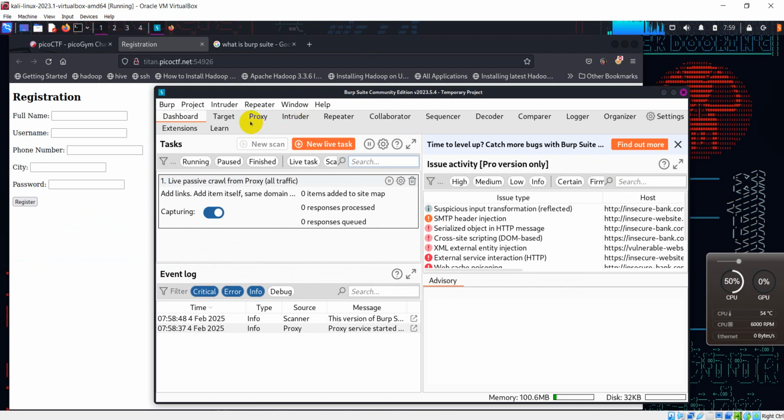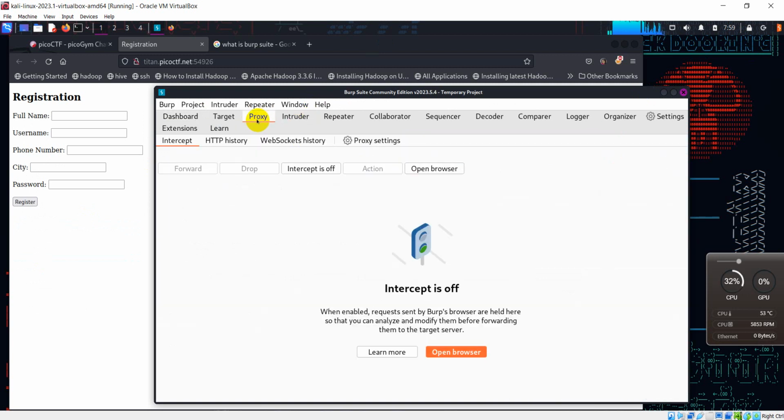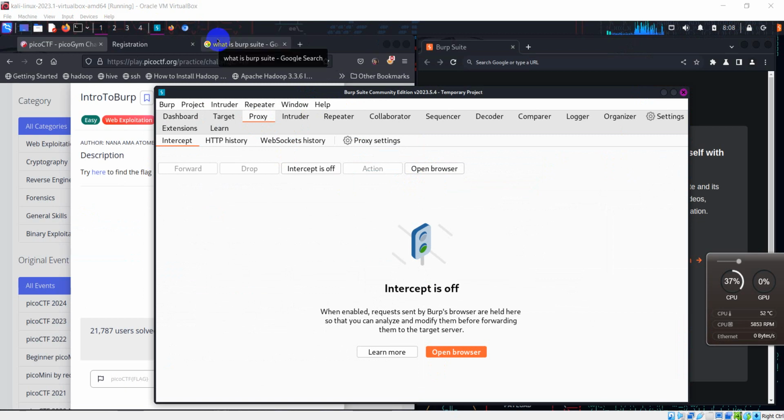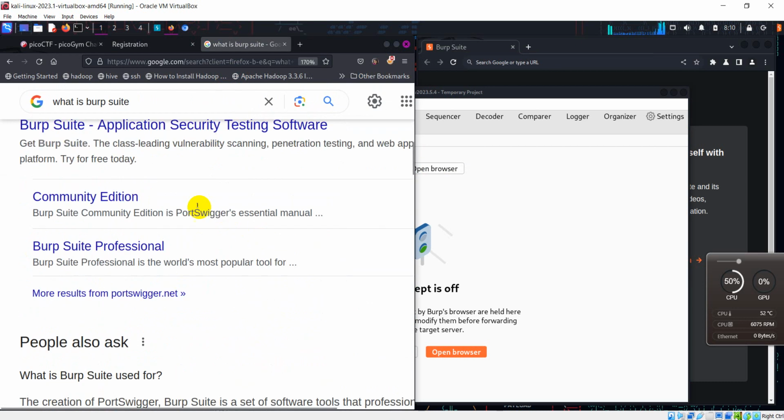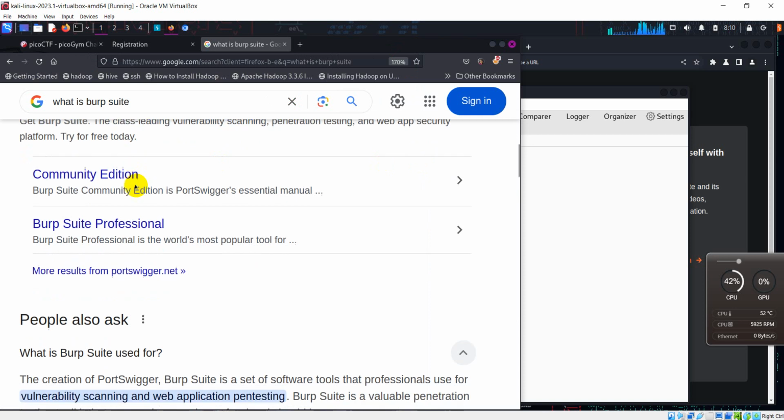Okay, now we have to first go to proxy, and now we will click on open browser. Before going into it, Burp Suite is basically a software that is used for vulnerability scanning, penetration testing, and web application security testing platform.